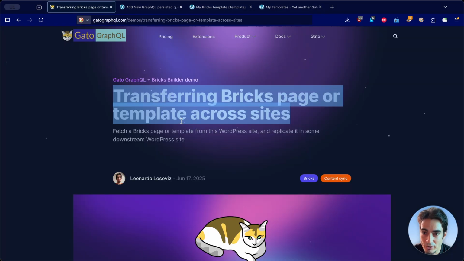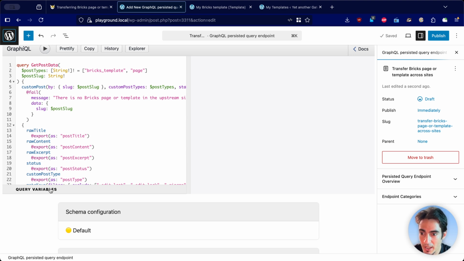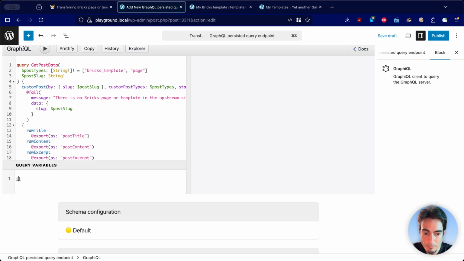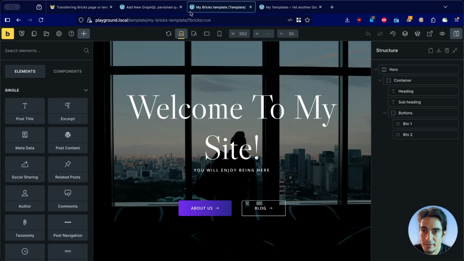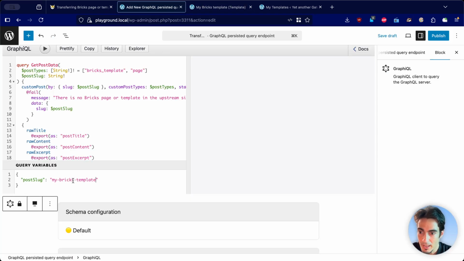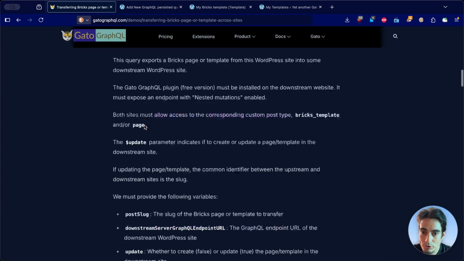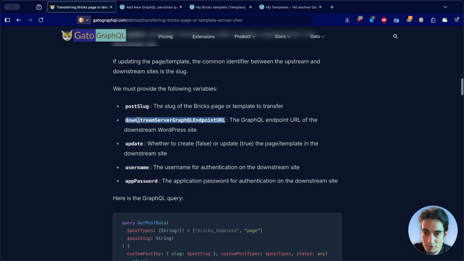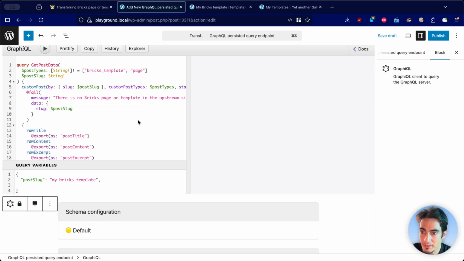Okay, so then we go back to the GraphQL query, and we need to pass the variables. The first one is the post slug, which is this one, my Bricks template. I could use ID, but with the slug, it's easier to identify the same template in both sites. The next thing that we need is, oh, the URL of the downstream site.